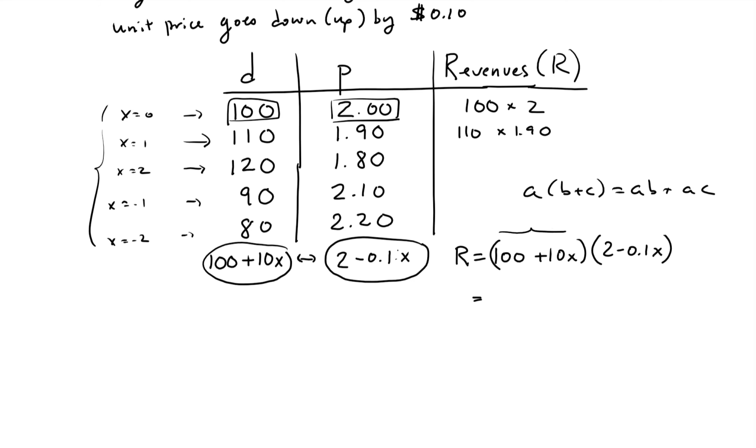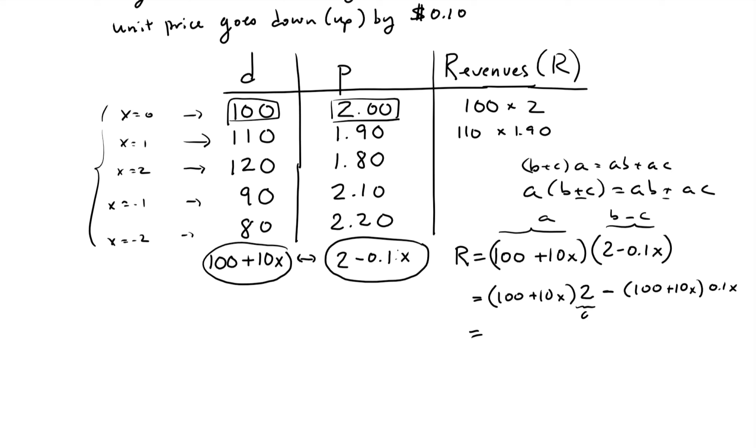So first of all, think of this as your a. This is b plus c. Actually, if you put a minus, this is a minus here, so you can think of this as b minus c. So this is going to be a times b minus a times c. And I'm going to use that again. So of course I can write (b plus c) times a. That's also ab plus ac.